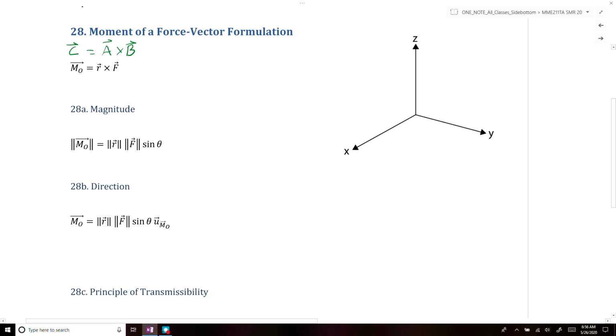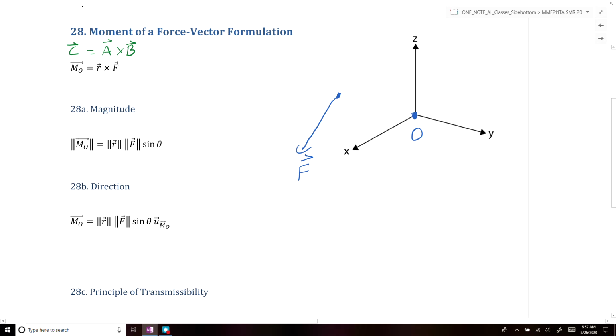We just talked about the cross product between two vectors A and B and how we could relate that to vector C. So in this video, we're going to talk about how we can use the cross product to calculate our moment about any point in 3 dimensions. If we want to determine the moment about the origin for any vector, we can define any force that's in space.